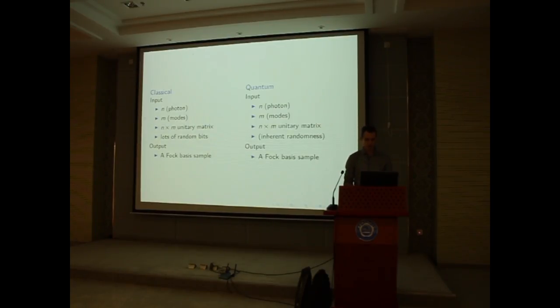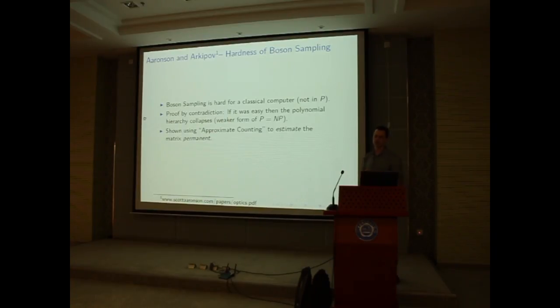All right. And this is where, okay, one more slide before it gets really, really complicated. The result of Aaronson and Arkhipov was that the algorithm to produce the samples is hard for a classical computer in the sense that it's not in P. In fact, if you follow what they actually say, it's even bigger than that. It's not in the polynomial hierarchy, which I'll get to in a sec. Their proof follows a sort of proof by contradiction. If you assumed this was easy, then this thing called the polynomial hierarchy collapse occurs.